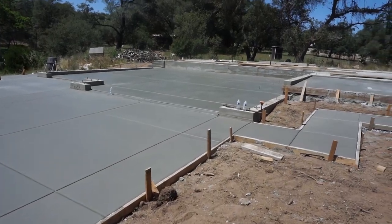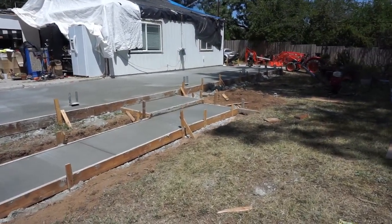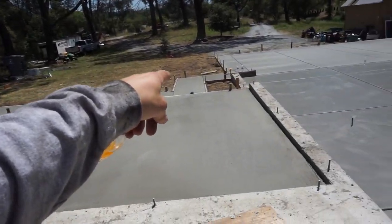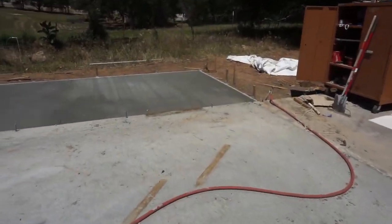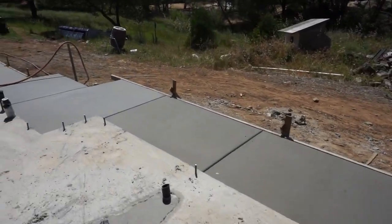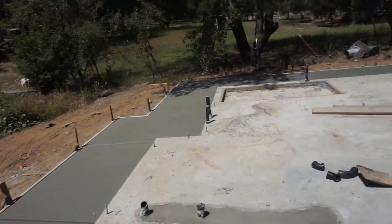Look at that beautiful stuff — we're very happy with the way this looks. Now all of the major pads are poured as well as the walkways: this one leading up to the front door, and in the back you can slightly see the one that wraps around the back side of the house. Here's our front porch, a little walkway, parking for cars out front, the garage, the old pad — the actual house — a little back patio back here, as well as a walkway that goes all the way around the house. Here's our repair job. You can see the finishing touches on the garage as well as the little parking pad of concrete up front. You can also see some lumber sitting on that parking area because yes — framing is next. It's happening.